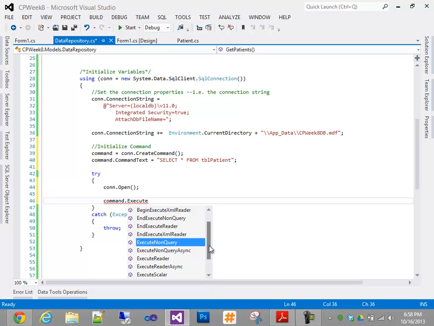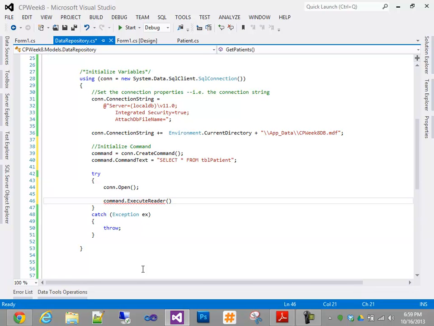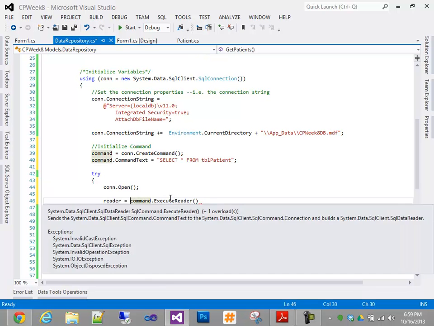Now there's a lot of synchronous and asynchronous processes here, and I'll talk about those when we get back. But we have execute non-query, execute reader, execute scalar, and really those are the three. We're going to execute a reader. What it's going to return to us is a SQL data reader object.